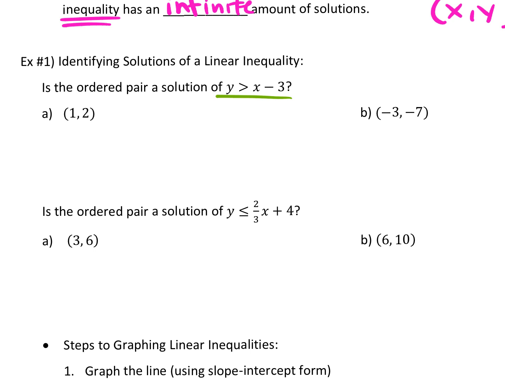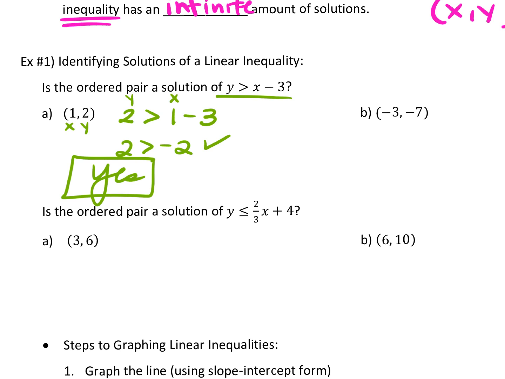Okay? You have a point, x and y. I want to know, is that point a solution? So what are you going to do? Plug it in. So we're going to say, is 2, that's our y value, greater than 1 minus 3? So I plug my x in for x, I plug my y in for y, and then I simplify and see if it's true. Is 2 greater than negative 2? Yes. As long as that is true, then you would say, yes, this is a solution.